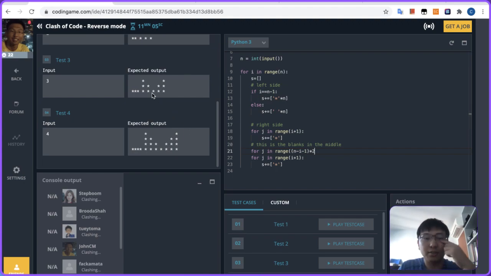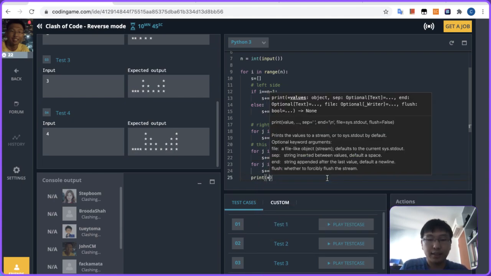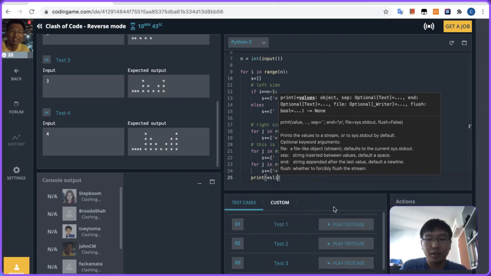Let's say n is 3, 3 minus 1 is 2, 2 minus 1 is... minus 2 plus 1. Then finally we just print out the entire array as unfolded.